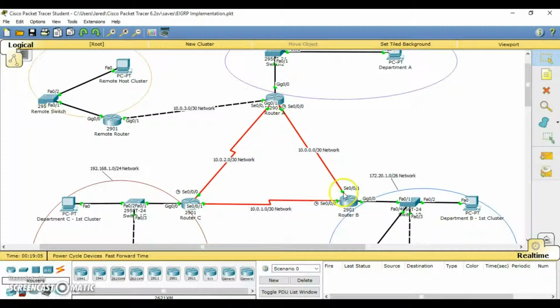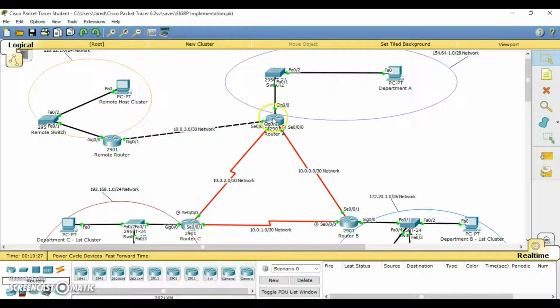So in between the routers here, like I said before, each connection has their own /30 network, which allows for 2 usable hosts. So from A to B, we have it on a 10.0.0.0. So this is 10.1, this is 10.2. Across from B to C is 10.0.1.0. So this is 1.1, and this is 1.2. And from C to A is 10.0.2.0. So 2.1 and 2.2.